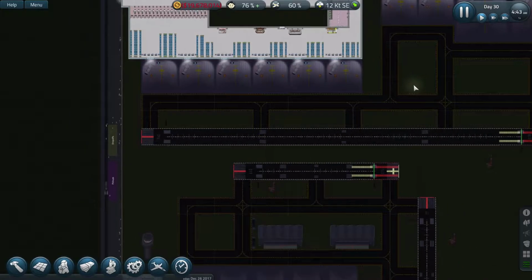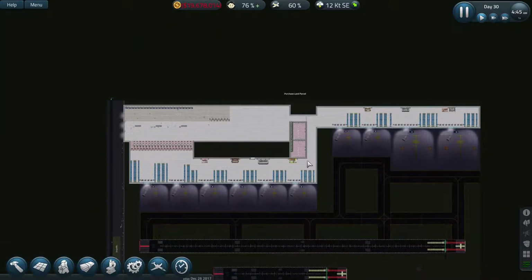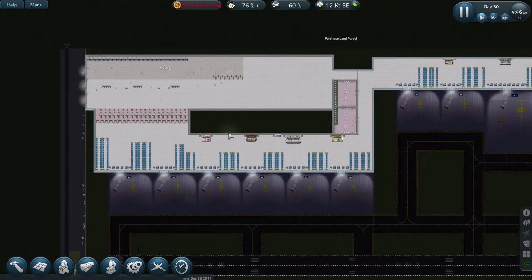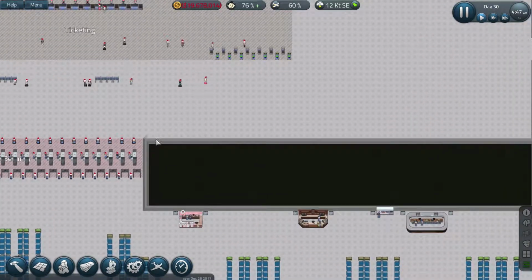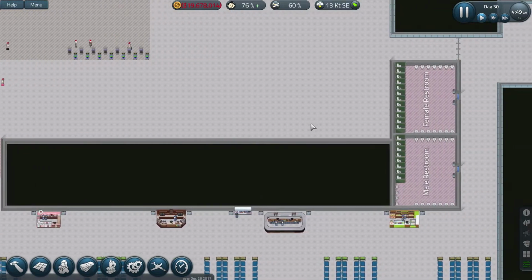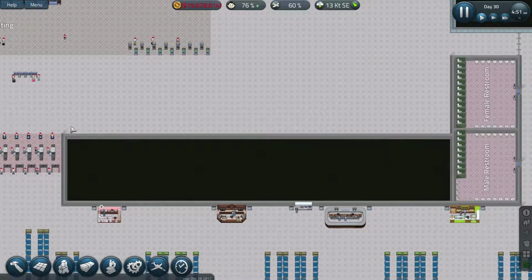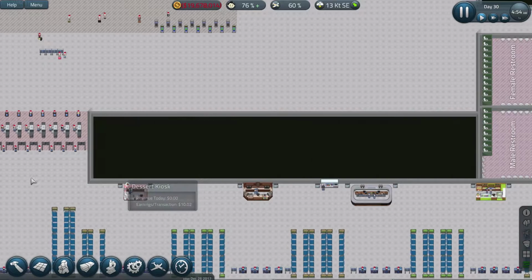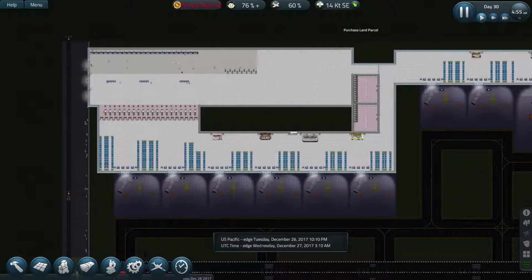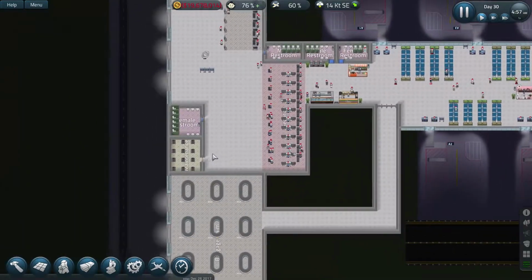Alrighty, there we go. For now, I'm going to be getting offices. Guess where they're going to be going? Right here. This entire hallway. Actually, the offices are going to be here, here, and here, I think. I'm going to put some offices also down in Terminal 1.